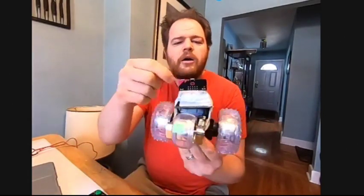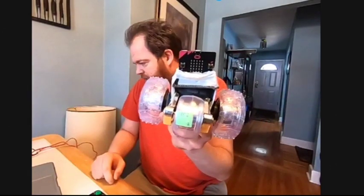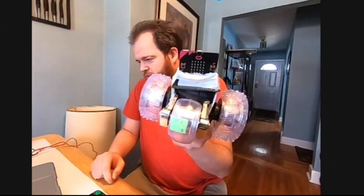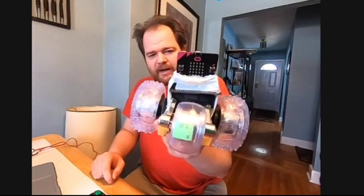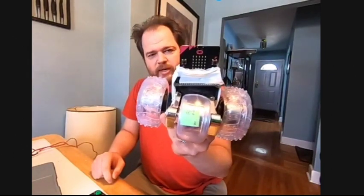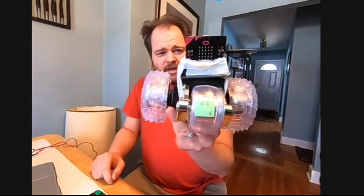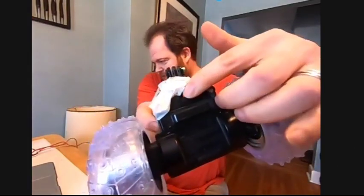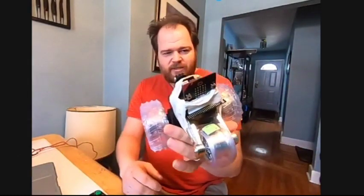So I want to introduce you guys to the micro:bit version. Let's try to expose a bit of this micro:bit. So that is a micro:bit that is attached to the controller, much like the one you just saw. The wires from this robot are going in. The nice thing about this robot is that it provides 6 volts, and 6 volts is a pretty standard request for robots. And you have even an on and off switch. In this case, this one has it right here. This little switch just means that I can decide whether my robot's going or not, which saves me some batteries and hassle later down the road.